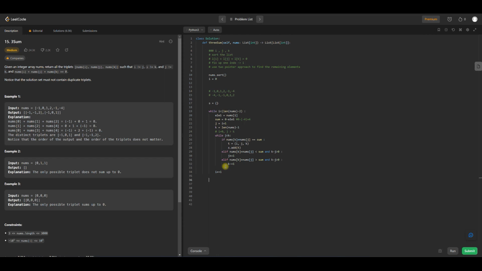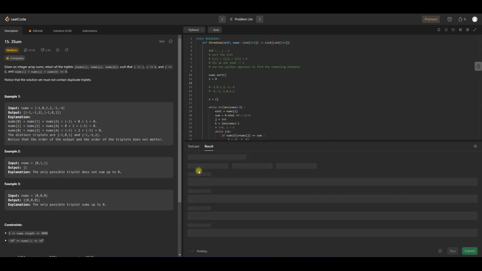Now what we have to do is transform this S to a list of lists. How to do that? The solution will be list of map of, let's pass the list function and pass S, and return solution. So this will solve the problem. Let's check. Okay, run.